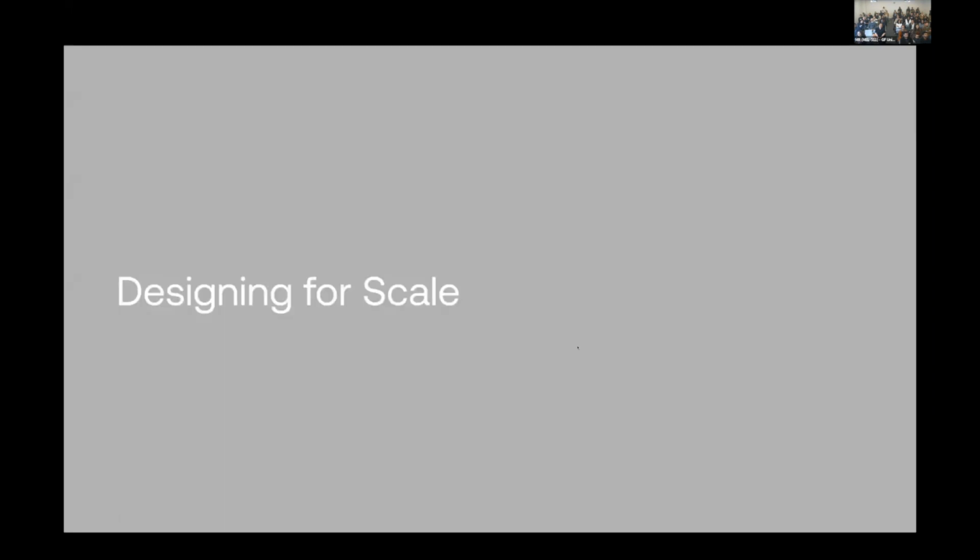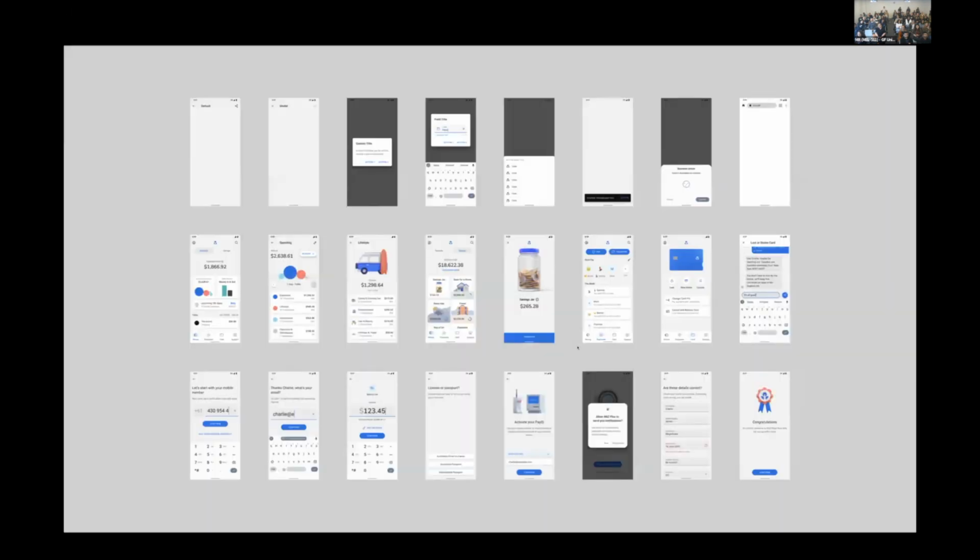So how do we take all of those components and design for scale? This is actually a double pun here. Scale is in, because we now have 40 designers in the ANZ Plus design team, how do we keep those molecules, those atoms, those components, so that one side of the app feels the same as another side of the app? Well, we actually took another page from Google. We took this thing called sticker sheets.